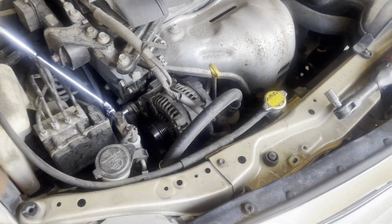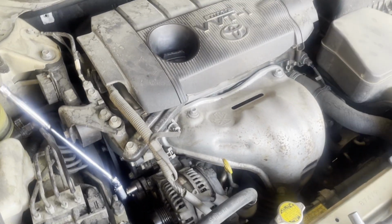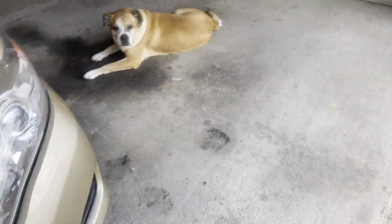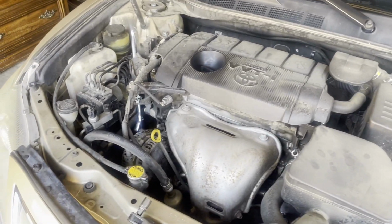Another test you guys can do when you get the belt off there, you can go ahead and crank up the motor for a second to see if the noise goes away, just in case you're not sure. Is it a motor or is it an alternator? Sometimes the noises scare people and they're scared of the motor. Just take the belt off. If you got a weird noise and you don't know if it's the motor or a belt or a pulley, just start it up for a second. Remember, the belt's loose, and see if the noise goes away. Let's see. Noise goes away. Okay?